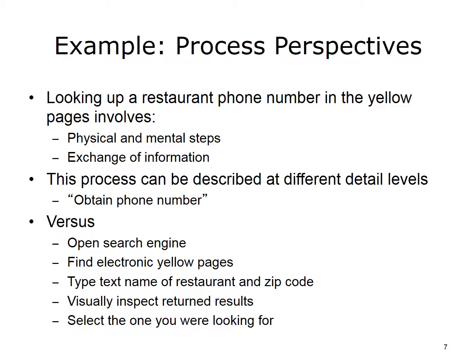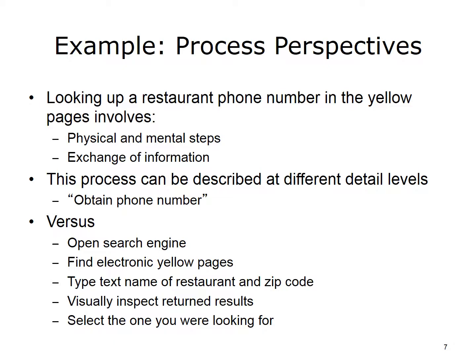Processes also involve both physical and mental steps. Some of the physical steps include clicking to open the web browser, typing the URL for the phone book, and scrolling through the search results. Some of the mental steps are locating the icon to start the web browser, remembering the URL for the search engine, or locating the link to the search engine, or going directly to the Yellow Pages, and assessing each search result to decide if it is the restaurant that you are looking for.